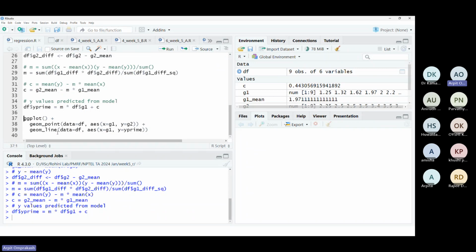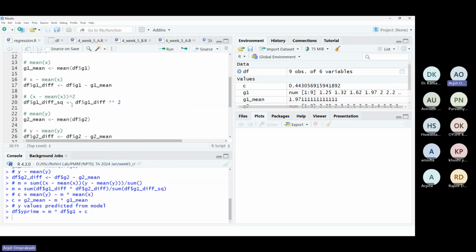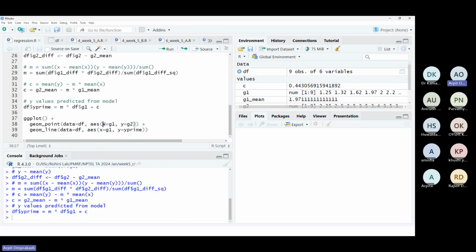So now we are basically plotting the data. We are making a point plot where we are using the data frame DF, the mean data frame. In the aesthetics, we say on the x-axis plot G1, on the y-axis plot G2. Then we are also plotting a line where we are providing the same data. However, on the x-axis we have G1, and on the y-axis we have the predicted line that we have, the linear regression line, the fitted line.